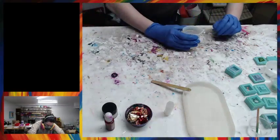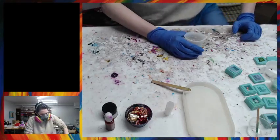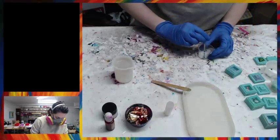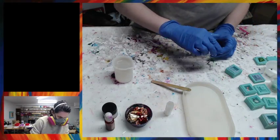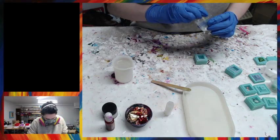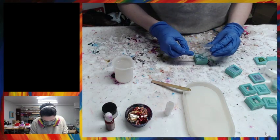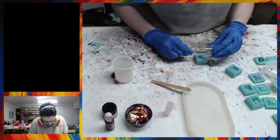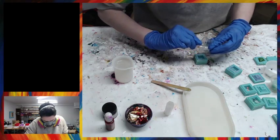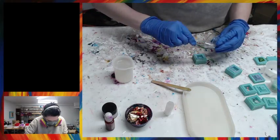That should be enough, I think. Let me see. Let's just make sure that we've got enough resin for everything here. Just put this in. This one just has a little tiny bit of glitter in it, just because I think it adds a little bit to the space theme. Oh yeah, I might not have enough resin here, so give me just a second. Let's fill this in.